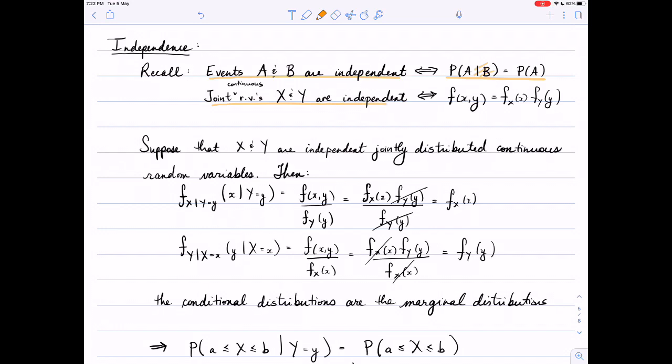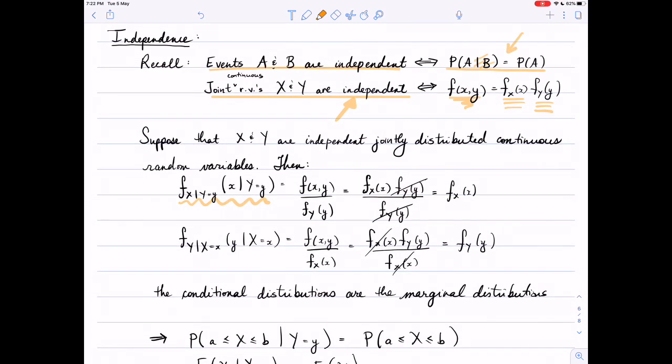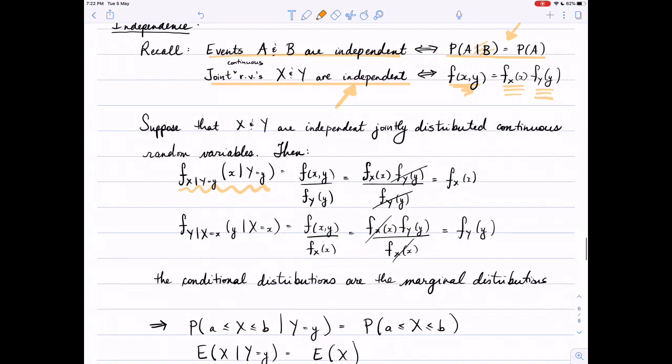Joint random variables were independent if their joint density was the product of their marginal densities. Let's take a look at what happens when we talk about the conditional distribution and apply independence of the joint variables. Something lovely, it's going to match what happens for conditional distributions of events. So if we have the conditional distribution, the density f sub x given y, of little x given y is equal to little y, that is a mouthful, here's the joint density divided by the marginal density.